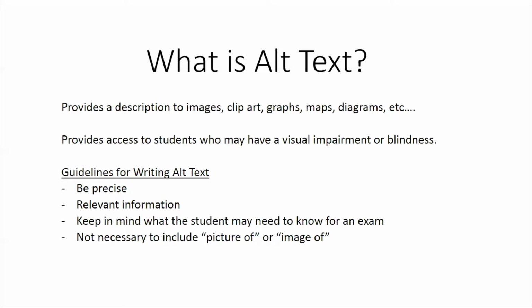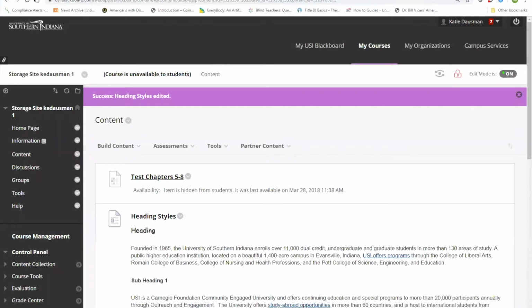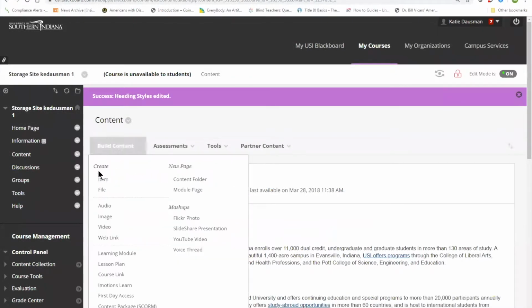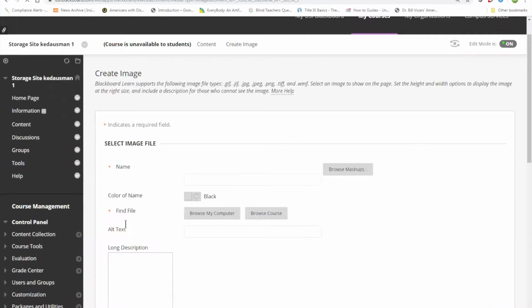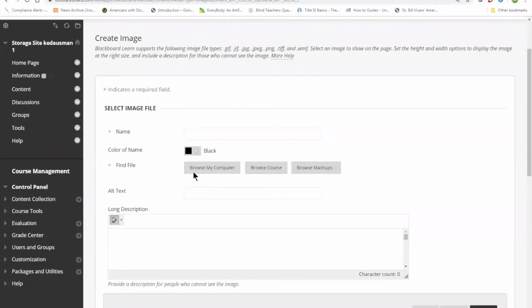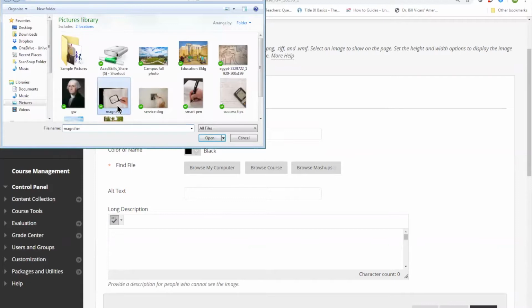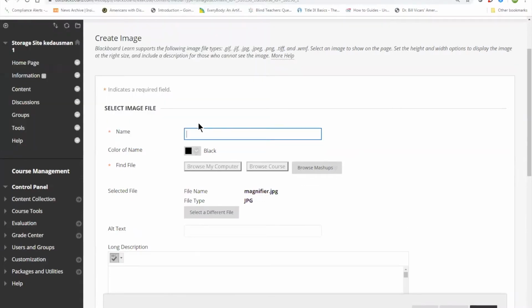I'm going to show you an example of adding alternative text to Blackboard. I click on Image, browse my computer, and then right down here where it says alt text, I can provide a short description of the picture that I'm adding.